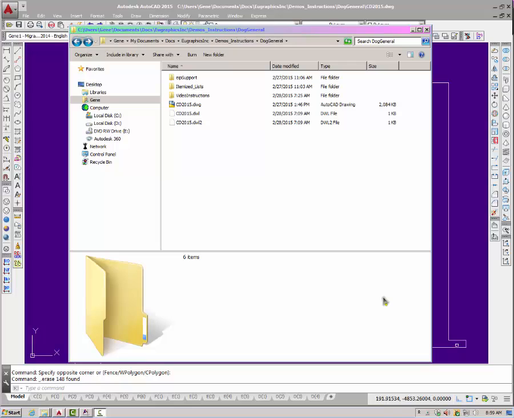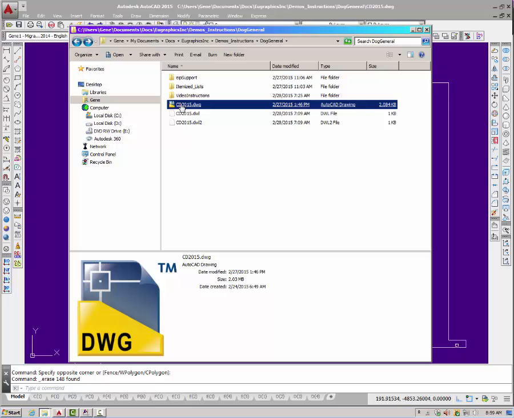This is a video tutorial for CadDog's elevation generator. First, you need to open a new AutoCAD drawing or template and save it to a project folder. It is better if each project has its own folder. Name the project folder anything you like. You can name the drawing file any way you want as well.